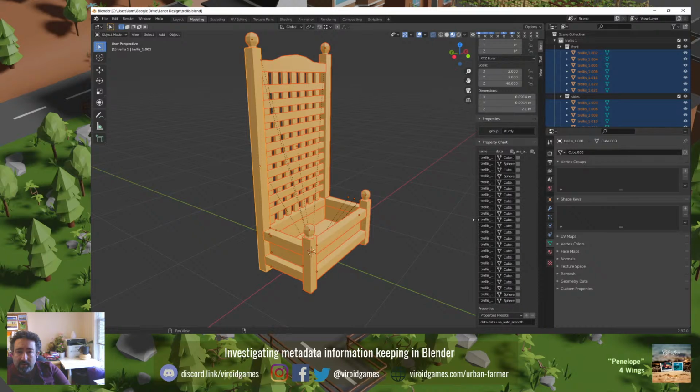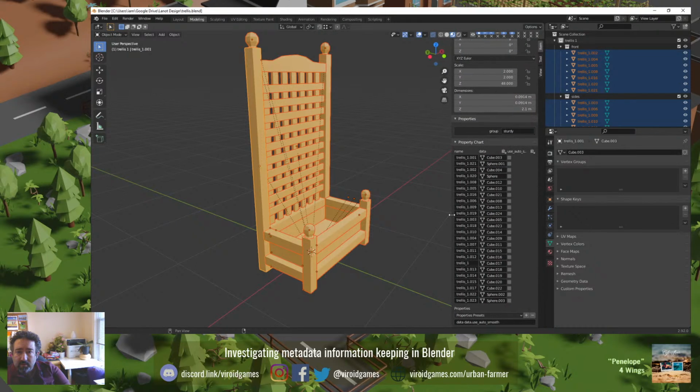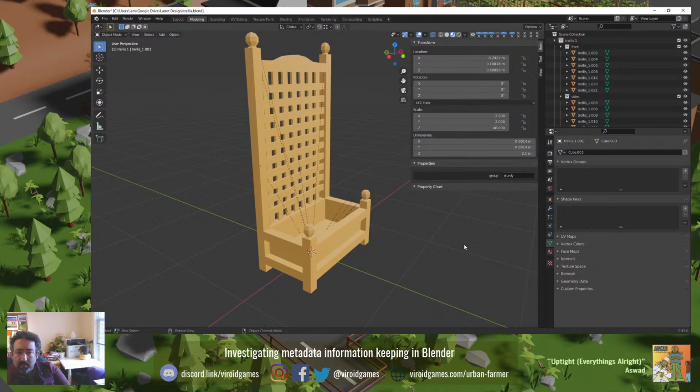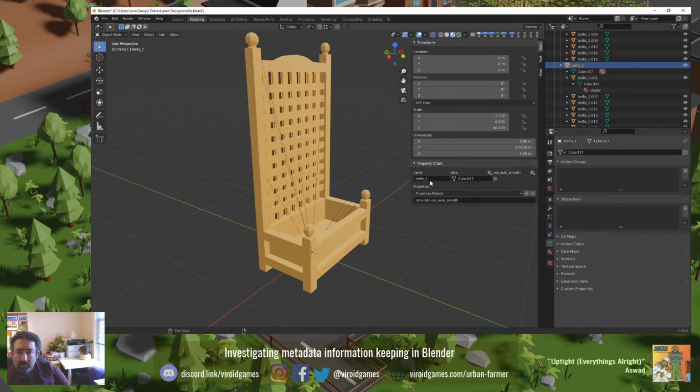Let's expand you a bit. Here is 1001. Properties presets. Here, this.